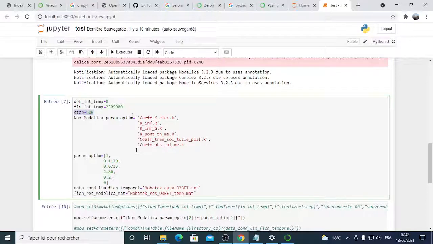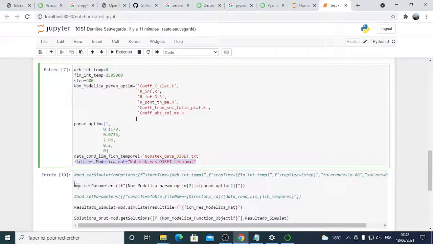I have some parameter names, which are notations used by OpenModelica to describe some components. For example, the resistance value of the resistance component. We define it like this, and we can assign some values here. And here are some directions for the boundary conditions file, which was the txt, and this is a name for the output file. So these are just names, okay?